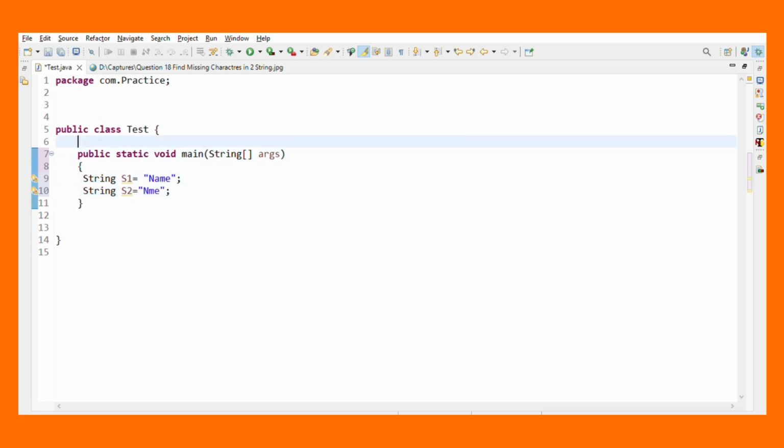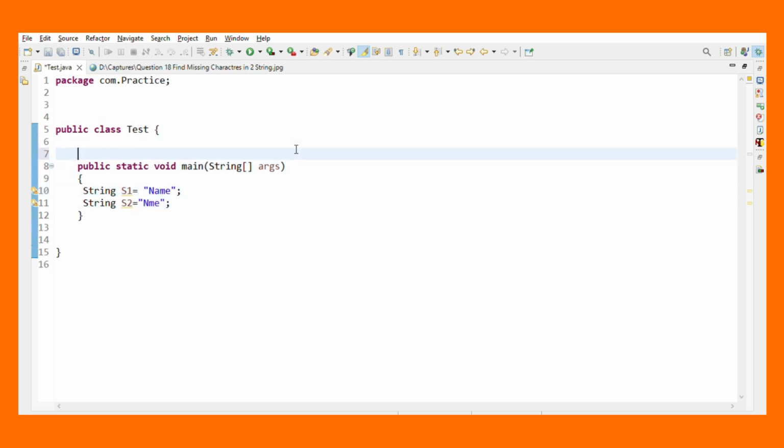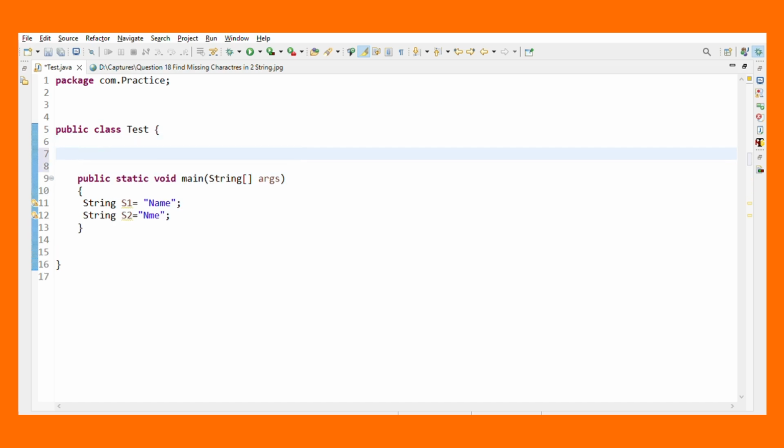Now let me build a program for this. Let me build a separate method. In the separate method I will write public static char missing, and string s1, string s2.